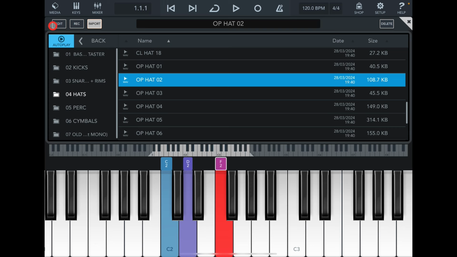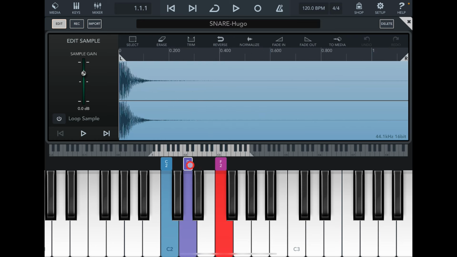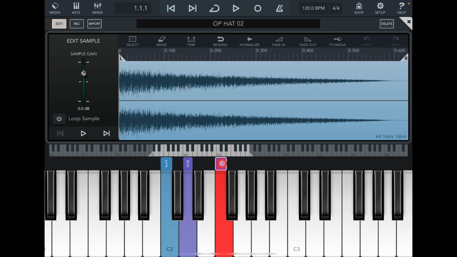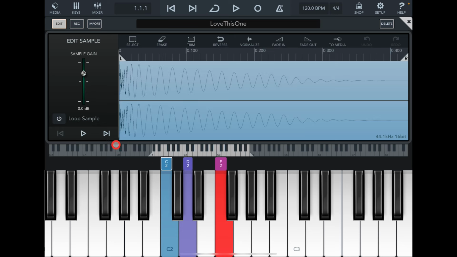Now, when you've got your samples imported, now we can start playing around with the editing. Let's select this one. Fine. It's all fine. Dean's brilliant. All fine. And this one, all fine. We don't need to do any editing, but we can. Let's select this and increase the gain. Obviously when you're producing something, you can make adjustments in the mix and stuff like that. It's entirely up to you.